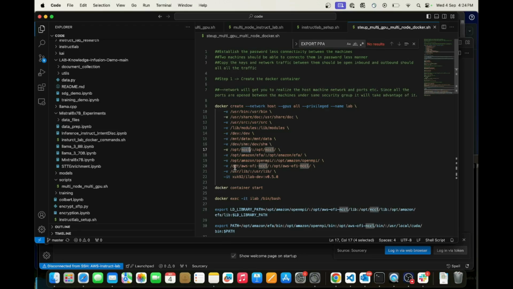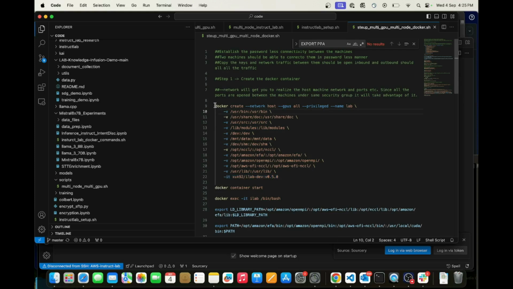And then we have this AWS official NCCL. So AWS has written an adapter on top of NCCL. AWS has done some sort of network optimization. Now for their infrastructure to use those optimizations, we have to use this adapter. That also we installed in the previous video. If you want to look at how to install, you go back to the previous video. And if you just want to use that host installation in the container, just map it there. And this is the base image that I'm going to use.